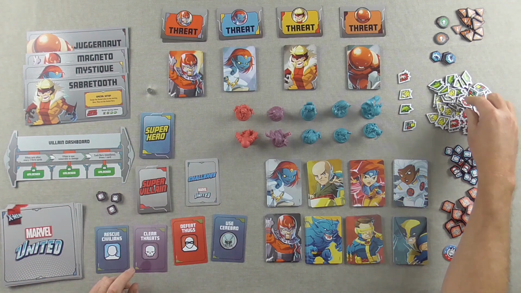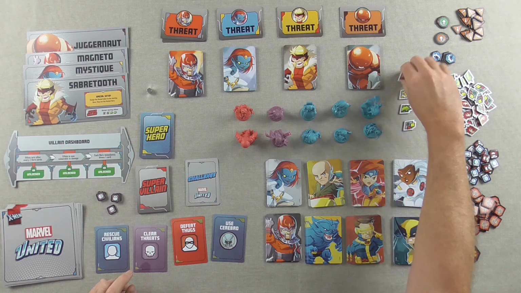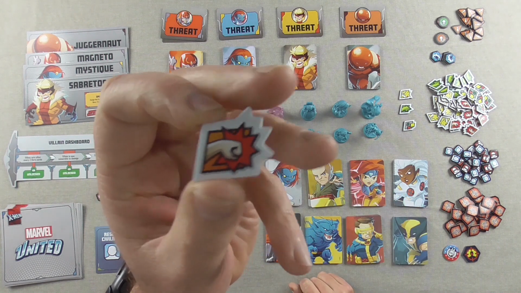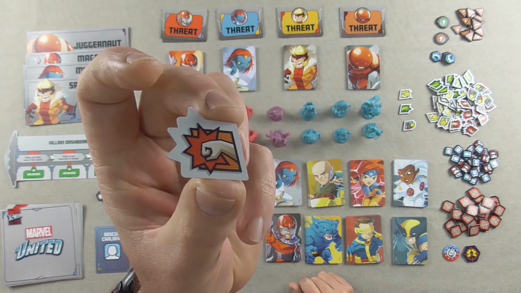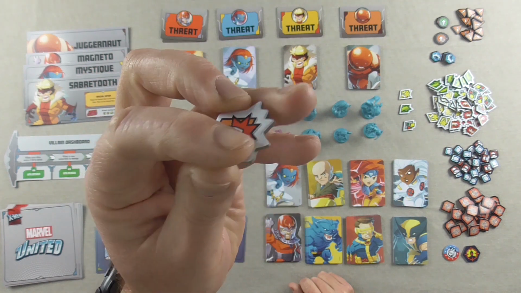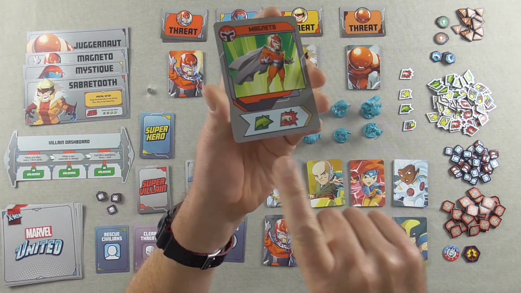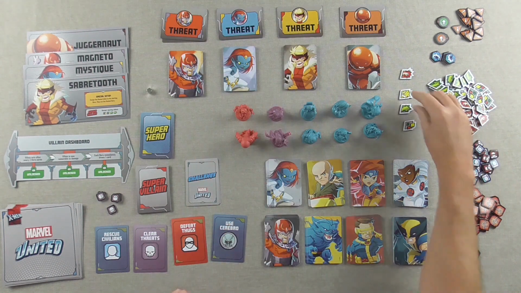And over here we've got our action tokens. So you've got 4 to pick from. Now these are also on your hero cards as well. That one's attack. That allows you to clear a threat, clear a thug and attack a henchman's health as well as your villain. If I just flip up one of these, you'll see they're on your cards as well. So they mean exactly the same.